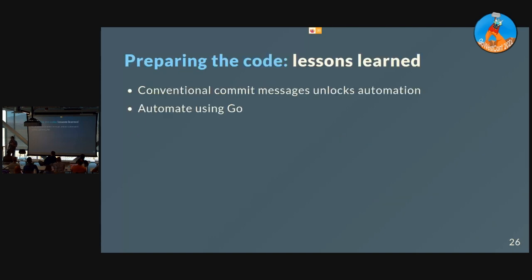So lessons learned here, I think adopting conventional commit messages has been very useful. So highly recommend that. Same thing as semantic versioning, using things that are machine readable as well as human readable allows for a lot of automation. Same thing as using Go for capturing all of this, as opposed to copying and pasting it and introducing human error. We've got a script to run it.